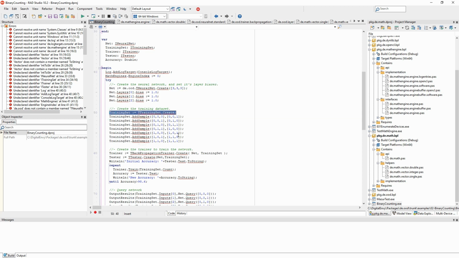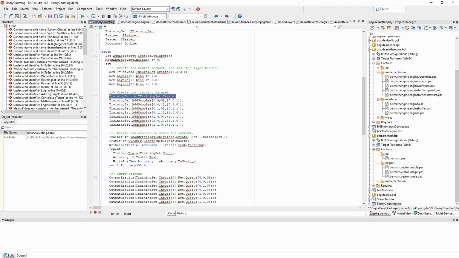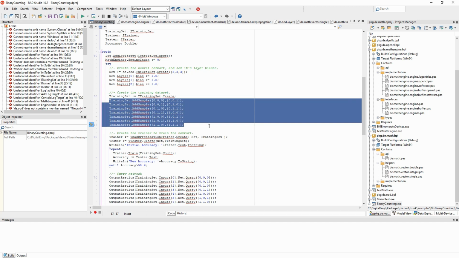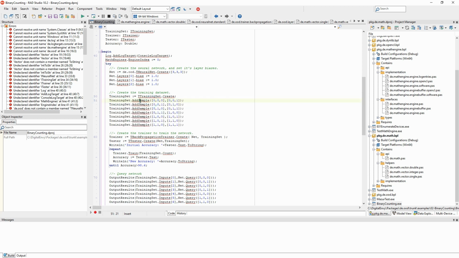Then I'm going to build my training set, so this is the data that I want to train against. Now you'll remember in the previous binary counting example, I had a little loop 0 through 6, which would generate the binary values that I wanted to train against. In this case, I've put them in explicitly here. This is just because I was testing this overload of the add sample method.